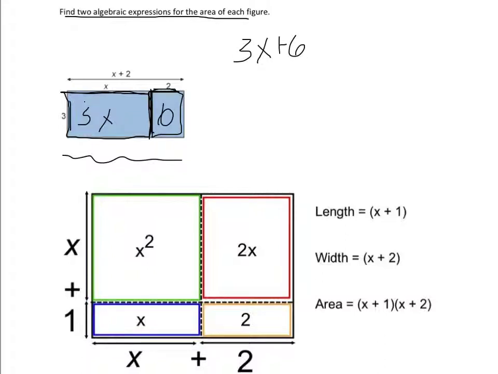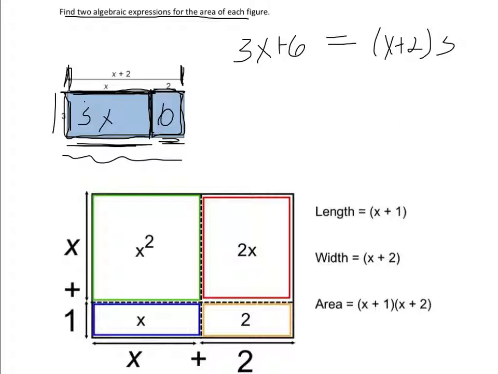Now, this should equal the area of the whole piece. Now notice, if this piece is x and this piece is 2, this total length right here is x plus 2. So we can think about length x plus 2 and width 3. So these things should be equal. And the question is, are they equal? We can always get there by multiplication. That is, we can do distribution. Here, 3 times x, that's going to give us our 3x. 3 times our 2, that's plus 6. This does equal that, so it makes a lot of sense.